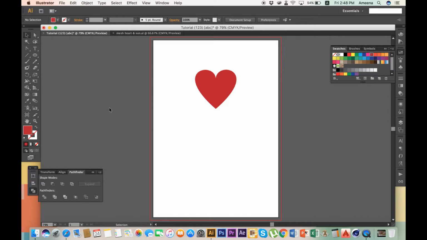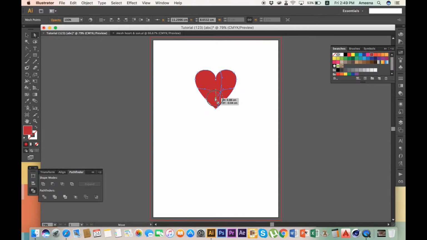Now for the mesh tool, we go for not M, we go for K. It's the live paint bucket, and we choose a point on it. But first we have to select it. We go for K, and we choose a line on it. No, I mean the mesh tool, not the live paint bucket. You have to hold on U, not K, and then you select a point. You have your point. It looks good for now.